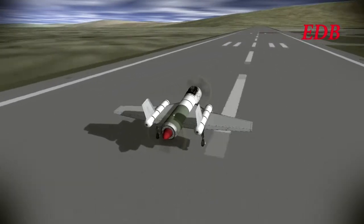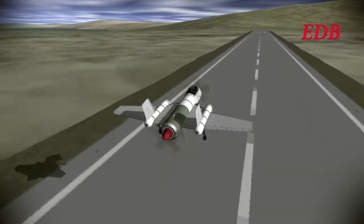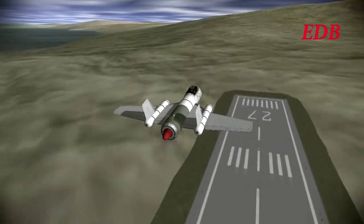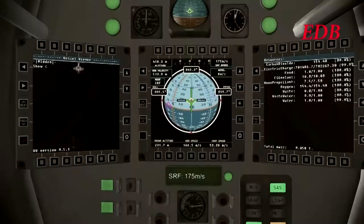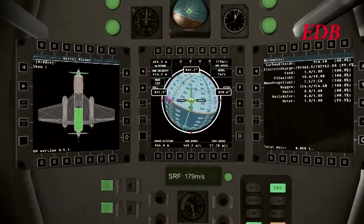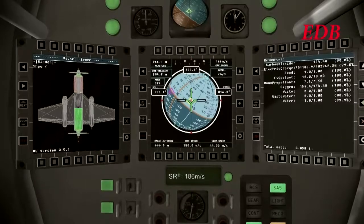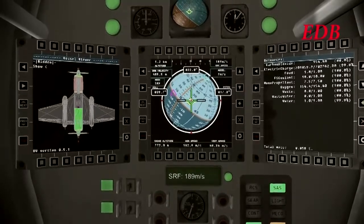So you'll see here the plane elegantly lifting off without any rotation whatsoever. And that's thanks to the massive lift produced by its huge wing. The pods on the wing are only structural — they contain no fuel. They are simply there to provide a position for landing gear, so they carry the landing gear and make sure that it can be properly spaced.